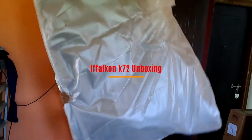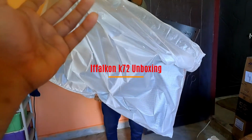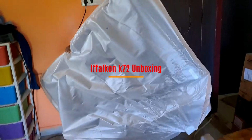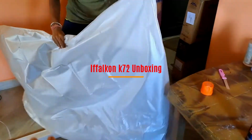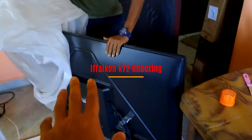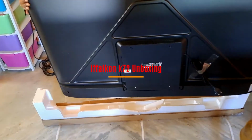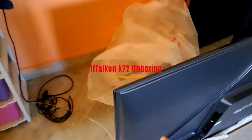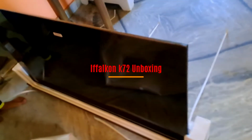So Dada is an expert. As you can see, he's handling the 55 inch TV so well, and he came alone. I thought there would be two persons, but he handles it very quickly, lots of practice. No, I won't be doing it because I've already broken one of my Iffalkon TVs. That is a sad story, I'll tell you later on. But yeah, the TV looks fine with the power cable. If you look at the front, the bezels are very low. It's K72, and it looks totally fine to me.